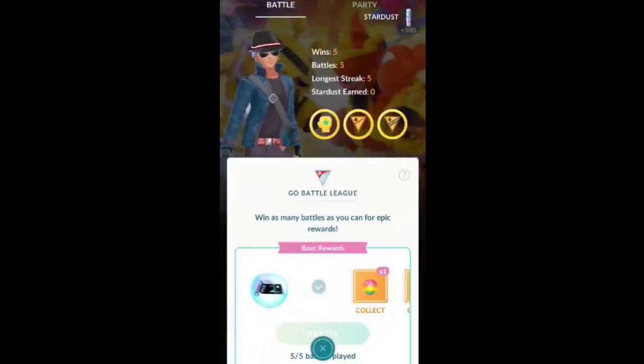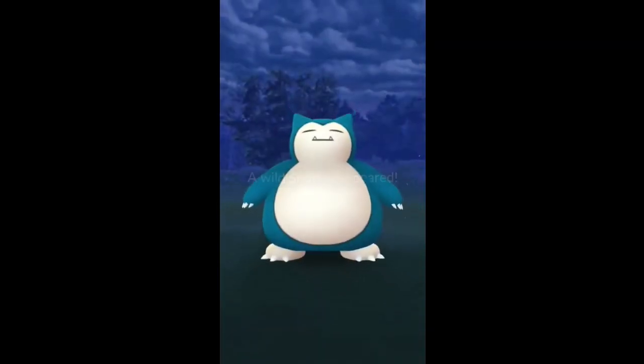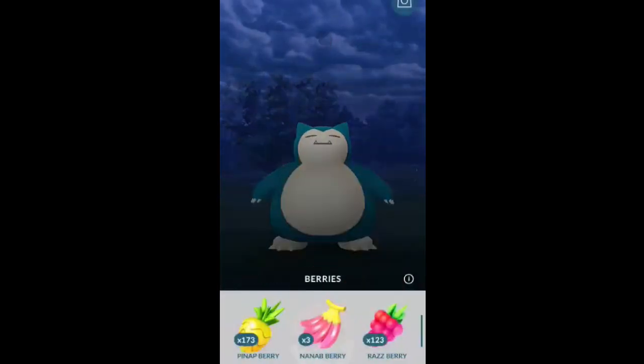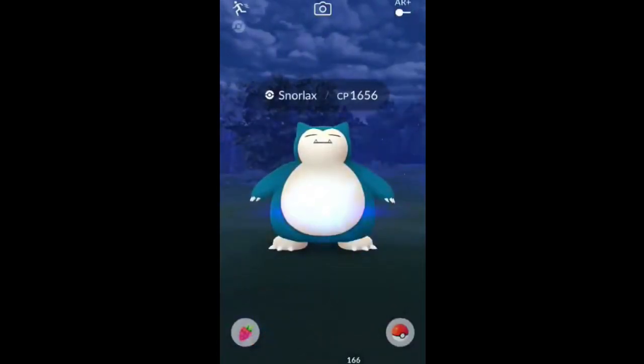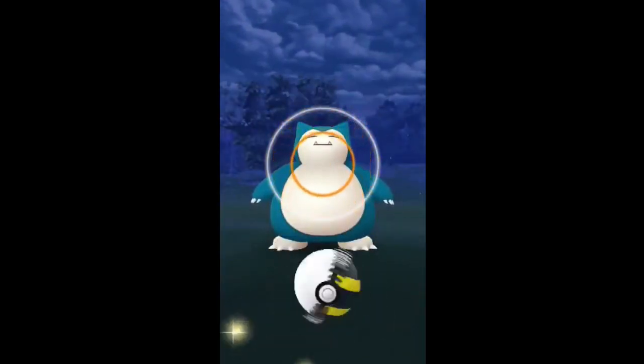So I do get 300 Stardust. I do get 1 Charge TM, which I was very happy about. I do get 1 Rare Candy. I do get some more Stardust in the form of 600, and then I do get the Snorlax. So I believe the rewards are all the same for everyone. So if I'm completely wrong on that, please let me know in the comments. But again, I do believe the rewards are the same for everybody as well.